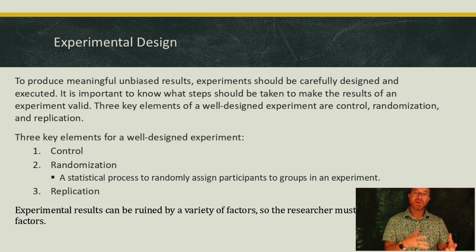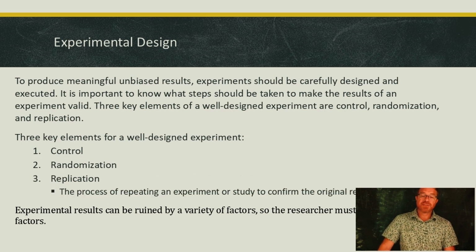This helps to limit bias because you're not selecting individuals for one group or the other based on any sort of reason or rhyme or reason. You're just basically saying randomize, you're going here, you're going there, and it's completely based on randomization. And this will help to limit bias because we're not picking specific people or reasons to put in one group or the other. And the last one is replication.